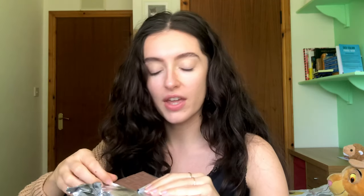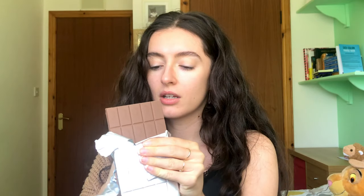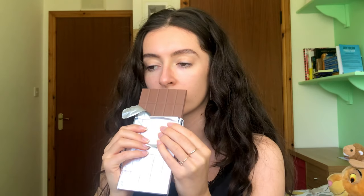Opening up, we find the usual Lindt foil inside. It has a beautiful sound when opened, and we can see Lindt's usual very thin 100-gram chocolate bar, though with slightly different chunk sizing — usually these are very big in Lindt bars. It also has much more of a matte finish than most Lindt milk chocolate bars. The immediate smell is quite familiarly Lindt-like — it smells like their chocolate bunnies or chocolate reindeers. There's not too much of a snap, which is to be expected with almonds and inclusions. Let's see if this is worth your money.